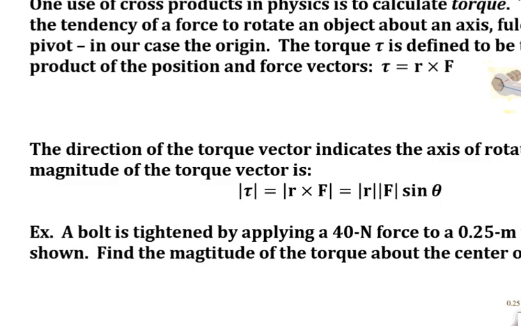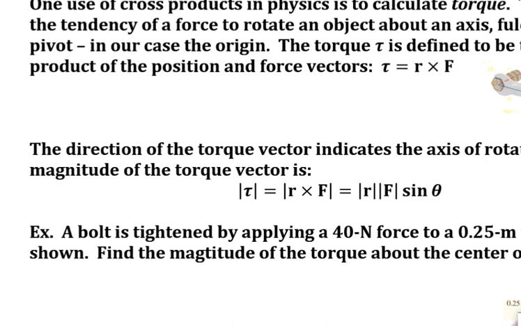Alright, so then of course there's some little physics formulas and whatnot. There's something in physics called torque. One use of cross products is in torque. So you have somebody with a little wrench right here, and you're pushing down on the wrench, that's your force. You're pushing on it with a certain angle, and this R right here is the axis that you're pushing off of.